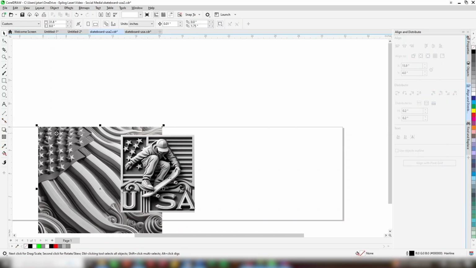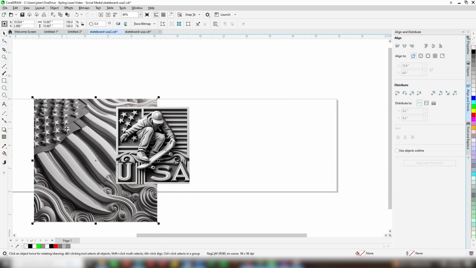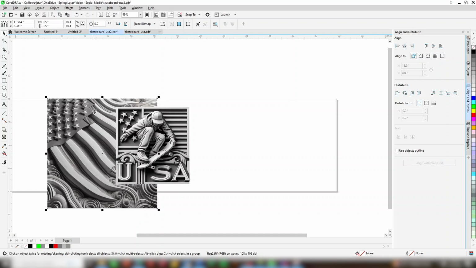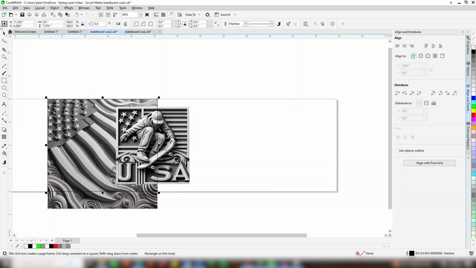So the next thing I need to figure out is these stars, how I'm going to work with them. So to try to fix these misshapen stars that came in, first thing I'm going to do is take this down to about 9.5 inches across. Put that right there. And I'll go ahead and use that power clip again into the space I want so I can see what I'm working with.